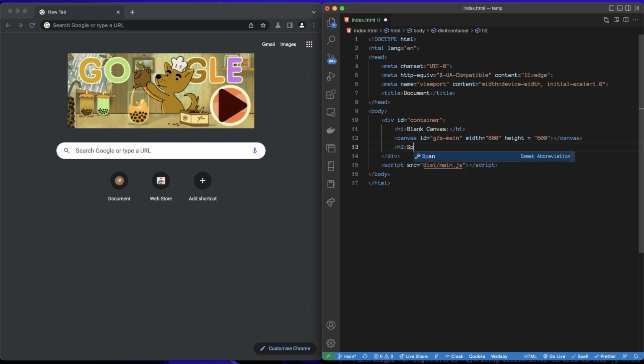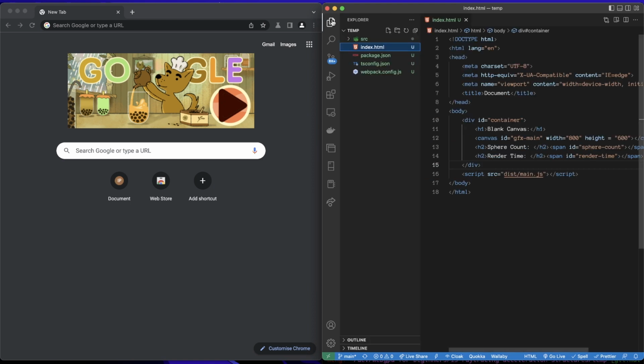Those are the sphere count. Okay, cool. So let's work on the sphere count first.